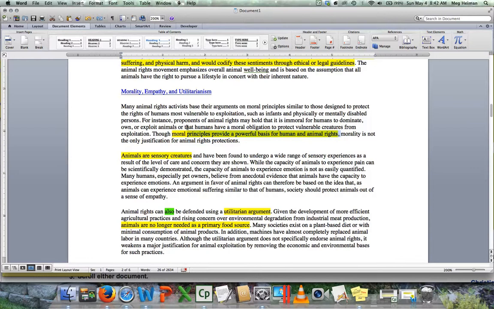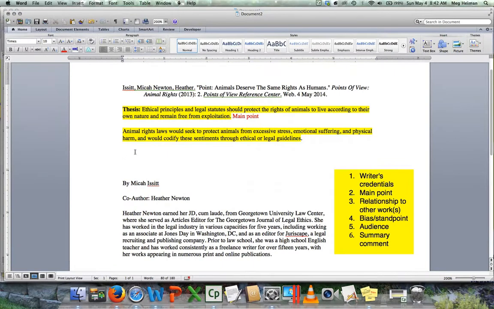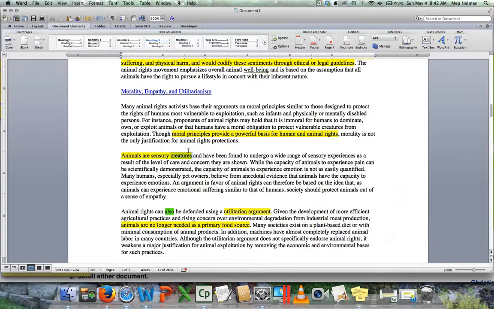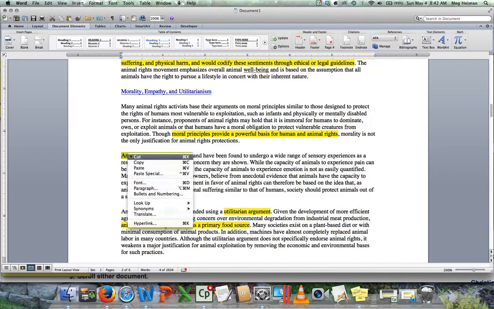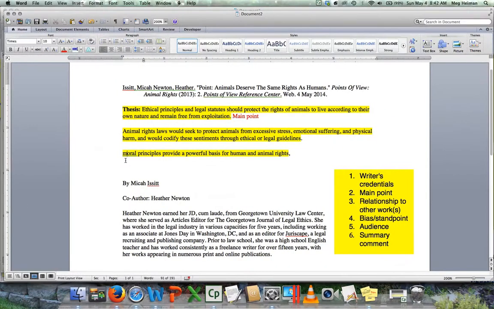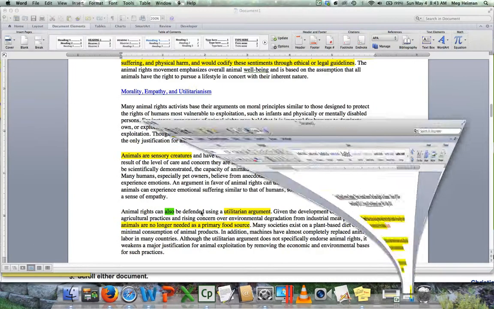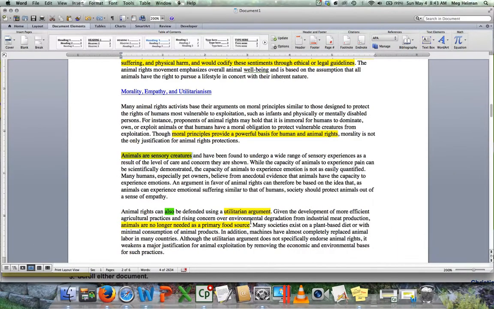And I'm going to go ahead and just copy and paste these items in my document. And I would say those are items number 1, 2, and 3. Those are the 3 most important details to include. And again, I'm putting these here not because I want to plagiarize. I'm not going to use these word for word, but just as reminders. I'm just pulling notes from my document to help me remember those 3 points.